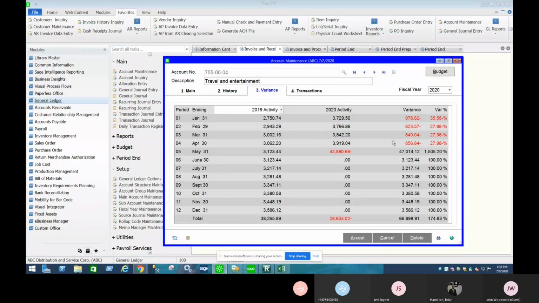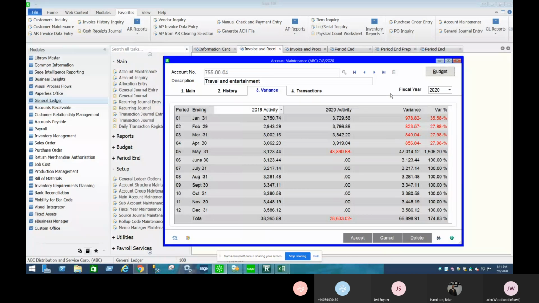So that gives you a lot of power to do what-if scenarios. If this increases or decreases, how it affects the budget. Right. So that's something we can get information on. I don't have that installed and configured to show you today, but that is something that is available if that's something that you would like to consider.